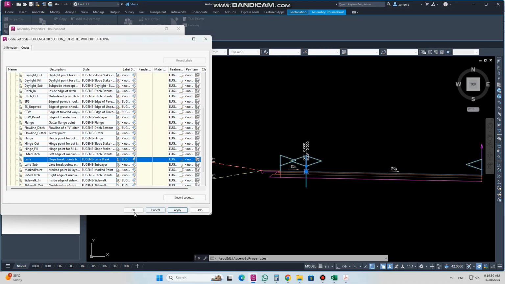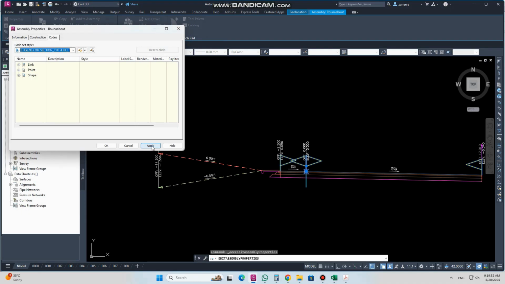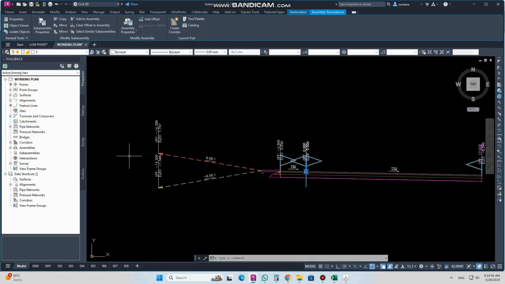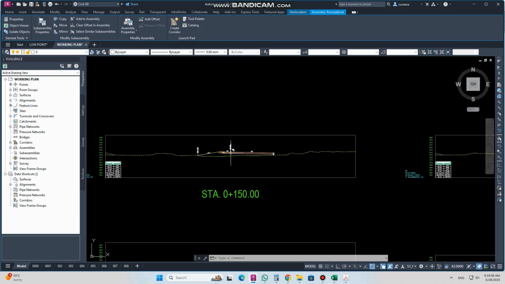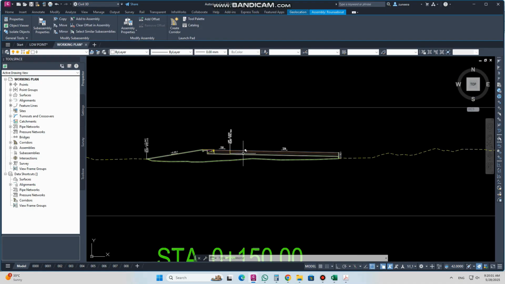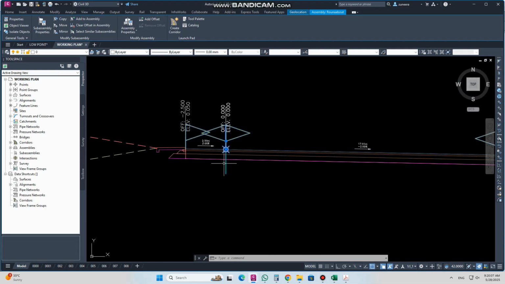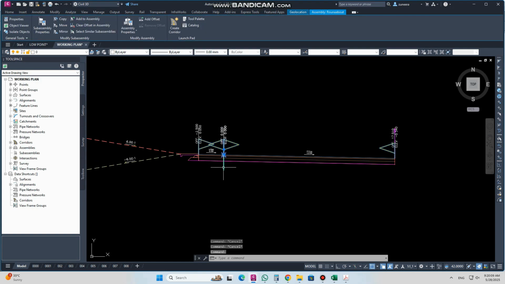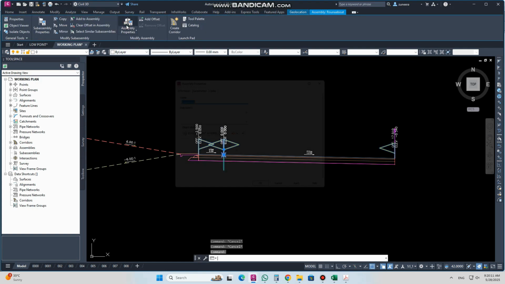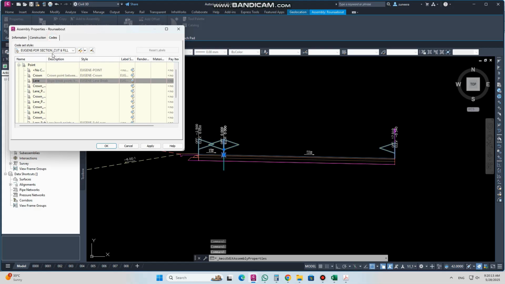When I select the similar one I use for the other, you will see when I click apply, it appears here. If it appears in the assembly and for the cross section we have selected the same style here, it means both have the same style. When any change appears here in the assembly, it automatically appears there.